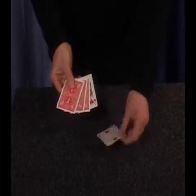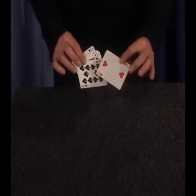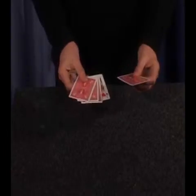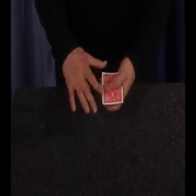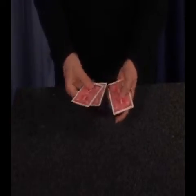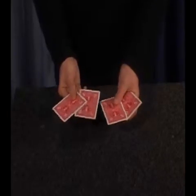The only other card you're going to need for this one, I like to use a very contrasting card to this 10. So a 2 of hearts works well. You can use whatever you feel is good. Put this third from the top. Okay, so your 2 is third from the top. Turn it face down, and you're ready to roll. This trick, by the way, is based on Darwin Ortiz's jumping Gemini trick, which is a sleight of hand trick. I applied this gimmick to it, which gives this super visual, amazing ending.